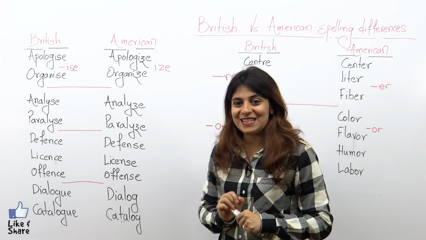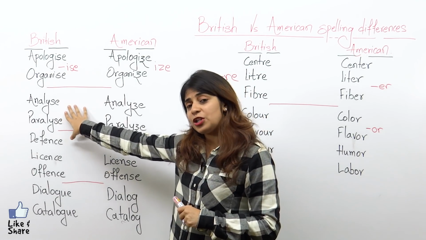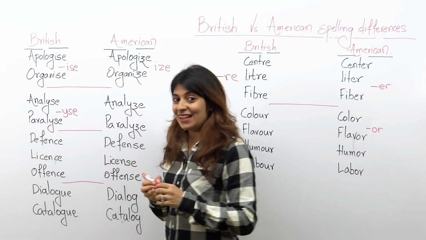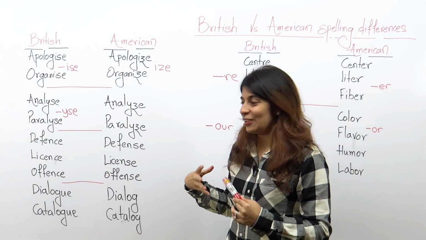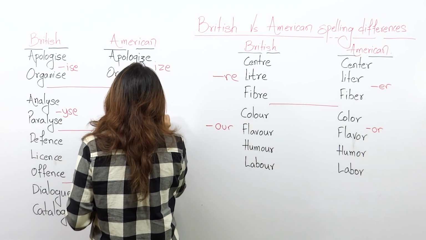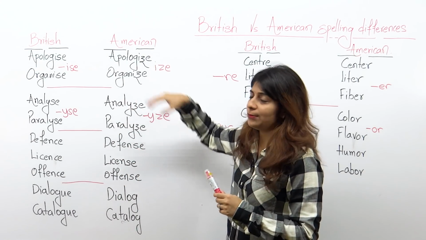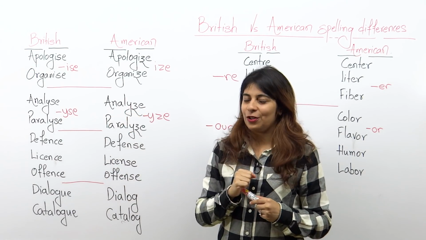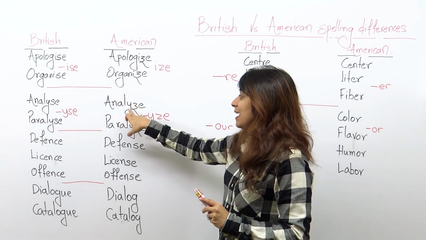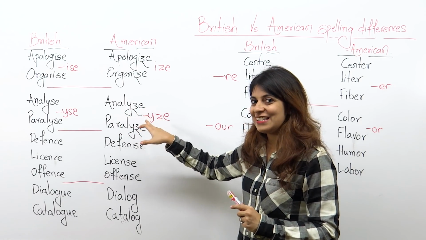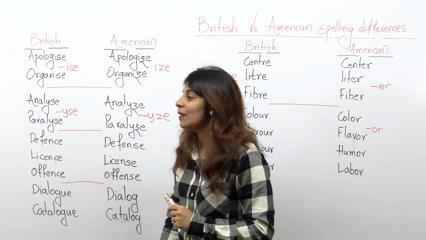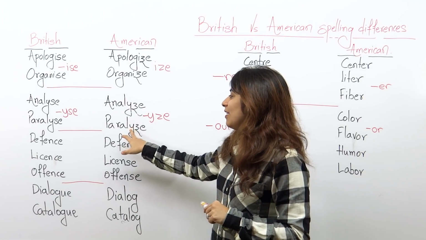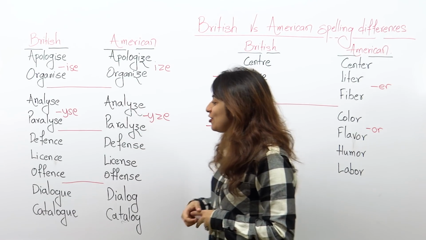Moving on to some more words. Here are some more words for you. In British English, they end with Y-S-E. But then again, there's a difference in the way American English will spell it. The words will end with Y-Z-E. Something similar to this one. So we have analyse, wherein of course it ends with Y-S-E. And then we have the same word with a different spelling, ending with Y-Z-E. So analyze, right? Another example for you is paralyse, P-A-R-A-L-Y-S-E. And if you're using American English, then it is with Y-Z-E. Moving on to the next set of words.